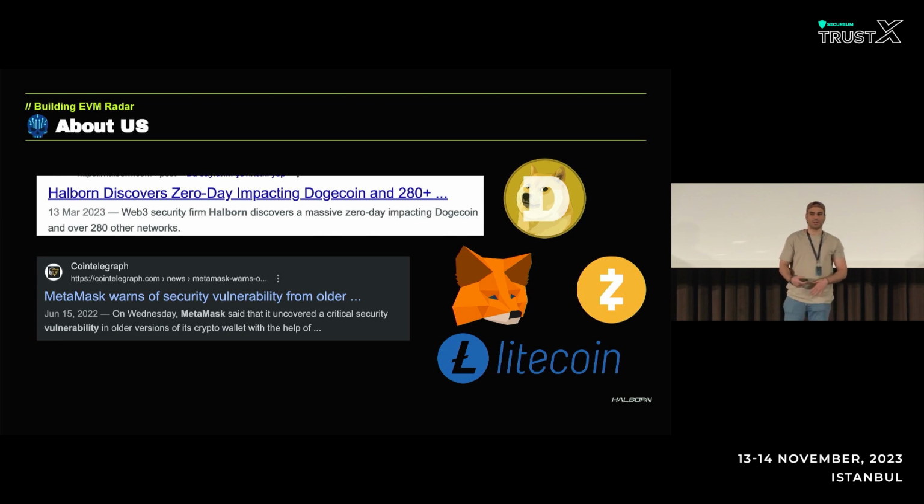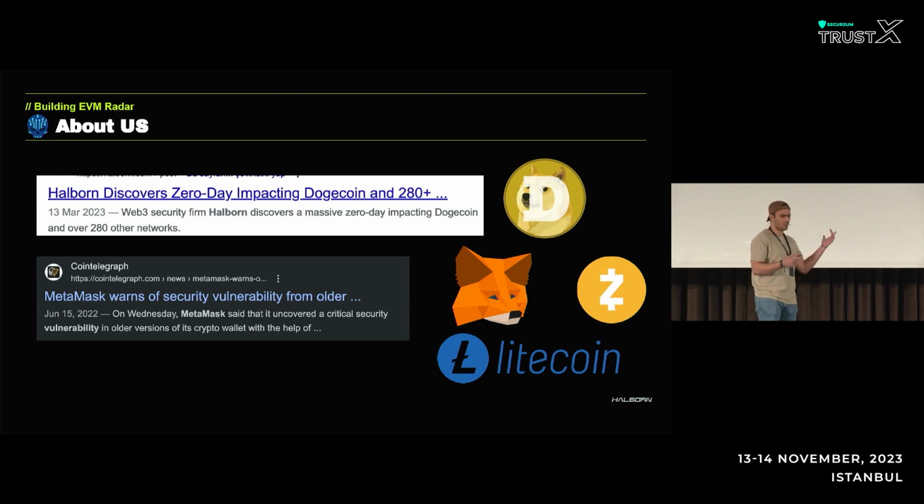Anyway, about me and about Harvard, quickly. With R&D work, I like to do UTXO-based research. I have found multiple critical vulnerabilities in multiple UTXO networks, and that one is a screenshot. One of the recently disclosed ones was quite critical because you can shut down the entire network. There are other vulnerabilities related to wallets. And if you have been at DSS in Paris, you would recognize me.